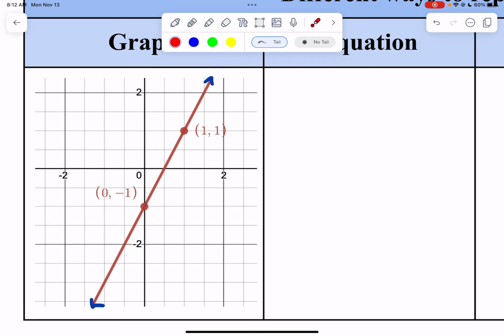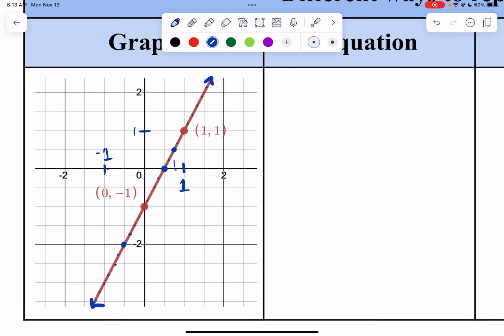Now, there are 2 of them that are spelled out, this one and this one. But those aren't the only 2 ordered pairs. This one right here works, which is over 1/2, up and down 0. This one right here works, which is over 1.5, up 3/4. Okay, I'm going to put my scale. Every 2 is 1, so this is -1 over here. Here's 1. But any of these points, this line has an infinite number of points, and every single one of these points fits the relationship. So it shows me all of the possible points that will work.